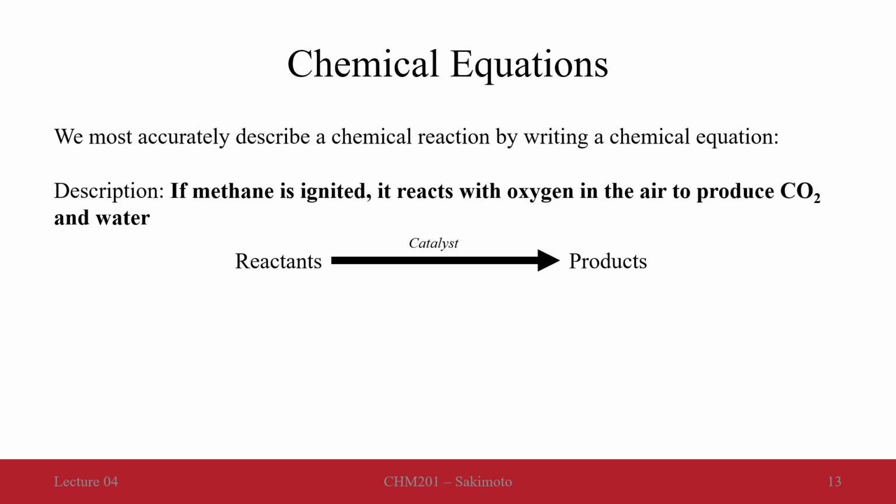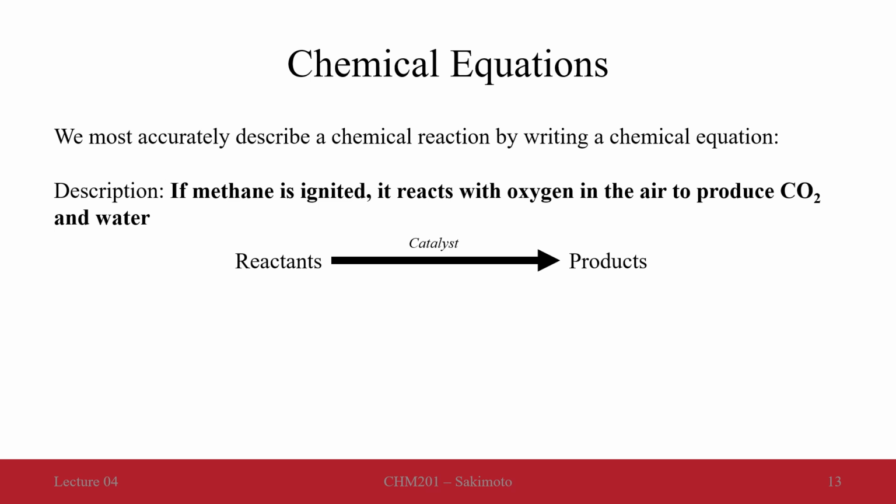A key skill, particularly for those of you who are headed into chemistry adjacent fields, is the ability to take how we might more commonly or casually describe a chemical reaction with plain words and more qualitative descriptions and figure out how to translate that into a more precise prescriptive chemical equation.